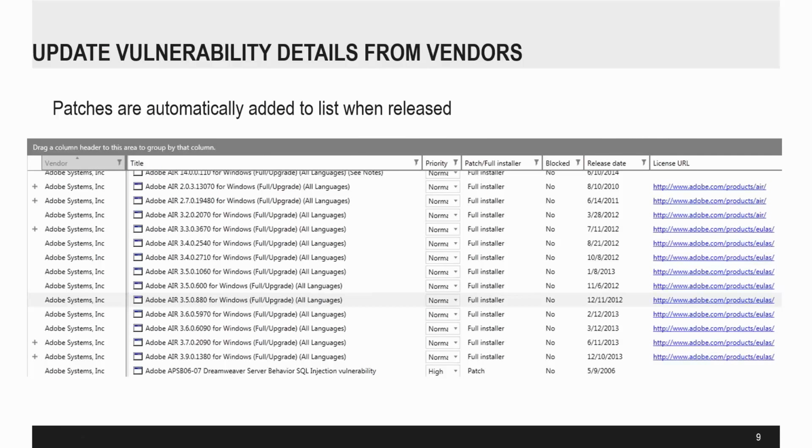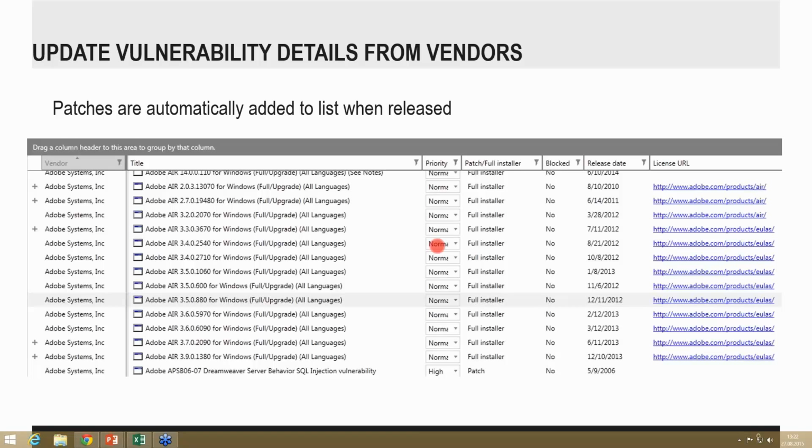If you sorted by vendor, for example, you can then expand the list of patches for that vendor. And I've done this for Adobe, and you can see here all of the patches that are available from that vendor. It's also giving you the priority of the patches. This priority has been set by the vendor himself.